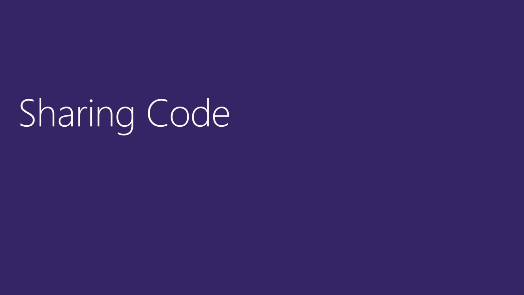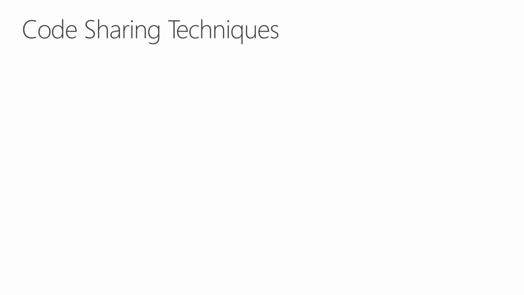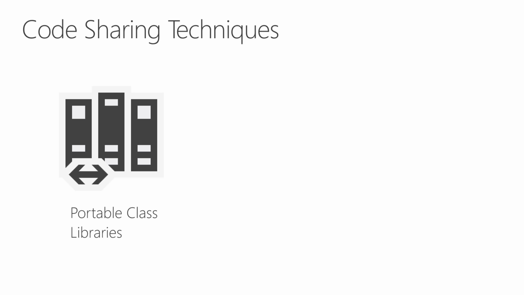One of the big benefits of using Xamarin to develop your mobile applications is the ability to share large amounts of code across iOS, Android, and Windows. There are several strategies you can use to share your code in a cross-platform mobile application. First, you can put your shared code into a portable class library and then reference that compiled library in each of your platform projects. This is just like we saw with that image searching demo we looked at earlier, where we were sharing the view model and the services.